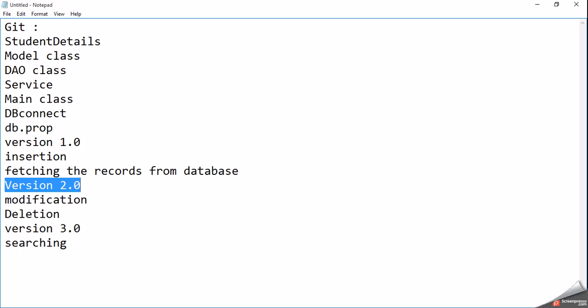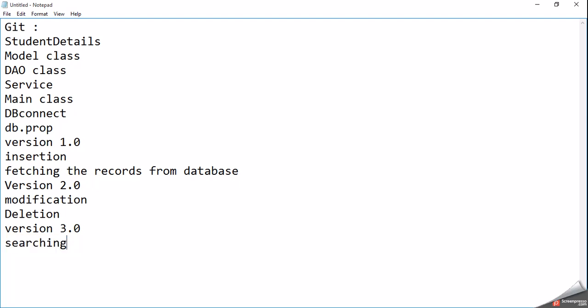If you want to perform modification and deletion, you can create different methods in the DAO class, and you can call these methods in the service class. Same as that, you will create a searching method in the DAO class and call this method in the service class.